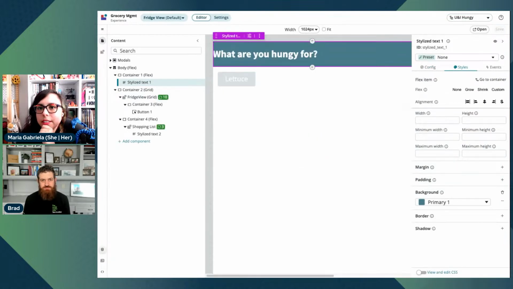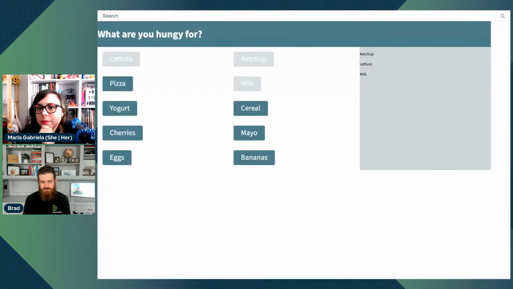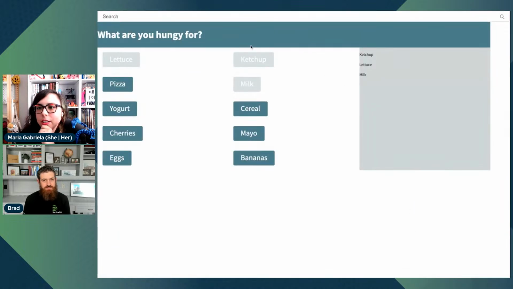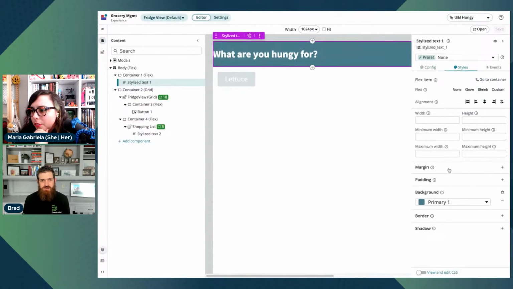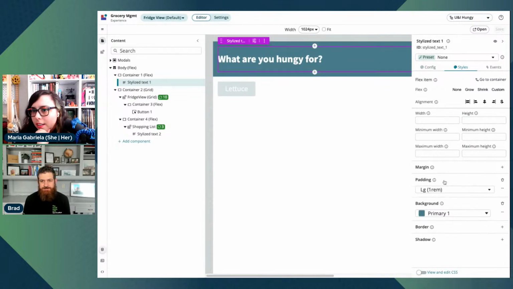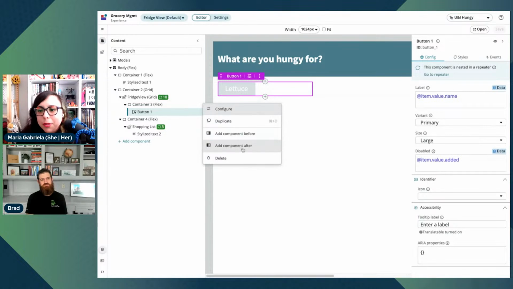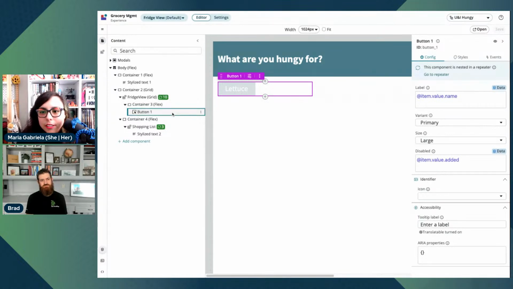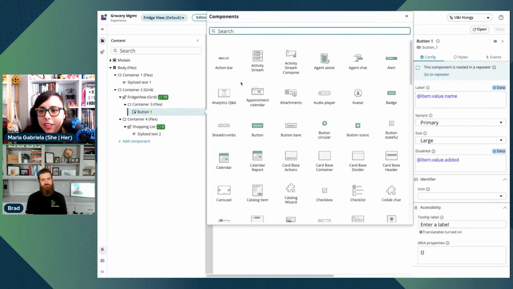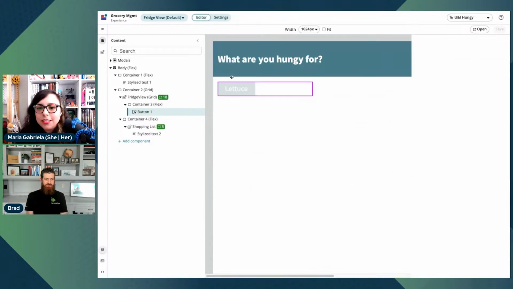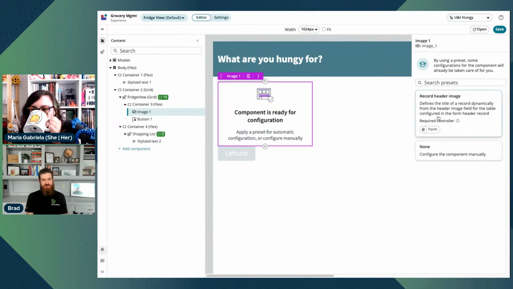First, I'm going to hit save, and cool. We've got our look updated. So that's a little bit better. So what I want to do here, I'm going to add some padding, and now we're going to go here. What is the way that I should add a component here? Because I've got add before and after, but I want to add it inside of here. Oh, I should just do that. Yeah, I pretty much always use the content tree to add my components in there.